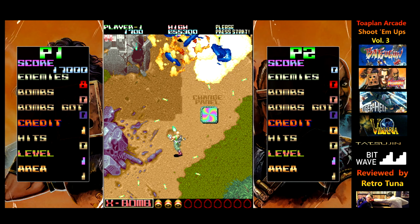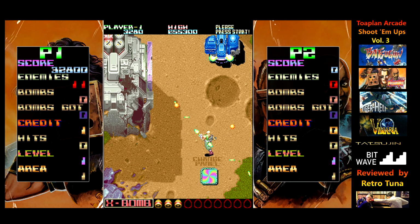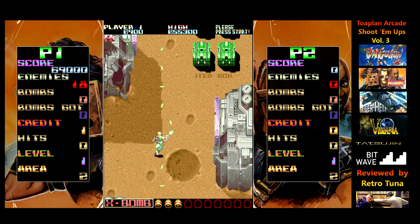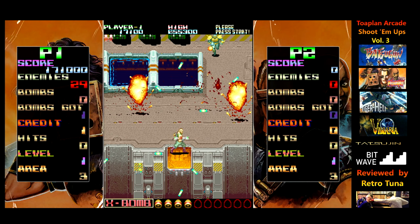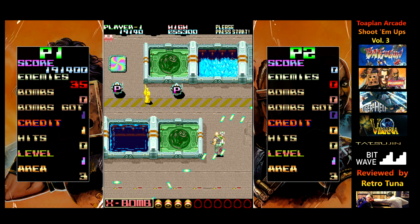He has got a secondary fire, which I'll show you in a minute, which is this. Very short range, but extremely powerful. Very useful for bosses and getting through certain sections of the game. There is a special weapon you can pick up in this game, which is like his second weapon, but it's more like a grenade version of it. It's like a grenade launcher type thing.